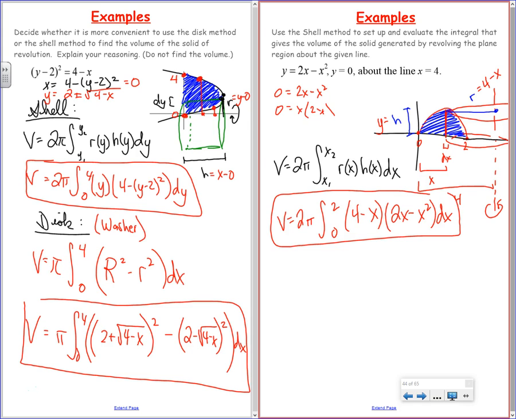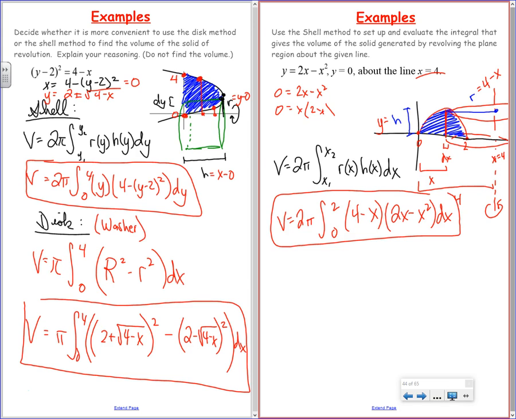Hang on, Gabby. Why is the radius 4 minus x? Does the picture make sense, at least? I did a parallel slice and I'm revolving. Okay. Radius always goes, and that's even in washers, from the axis out to the slice. If you're looking at the radius, it's a right-left radius, right? Don't we always do right minus left? Who's on our right? Sorry, I didn't label it. Who's on our right? 4. And who's on our left?